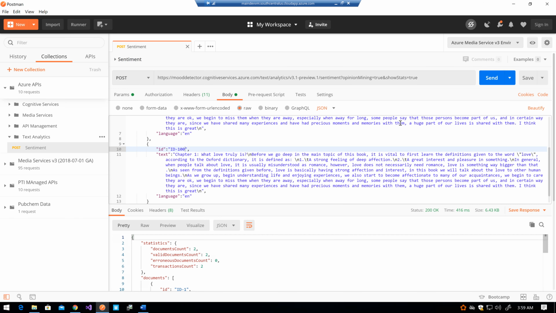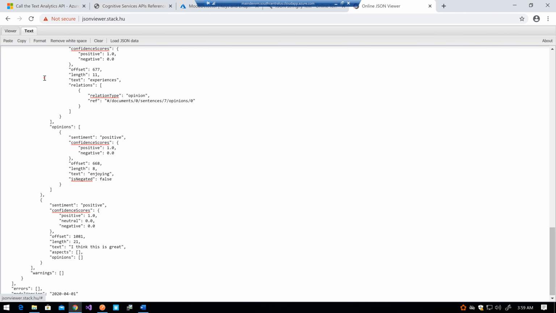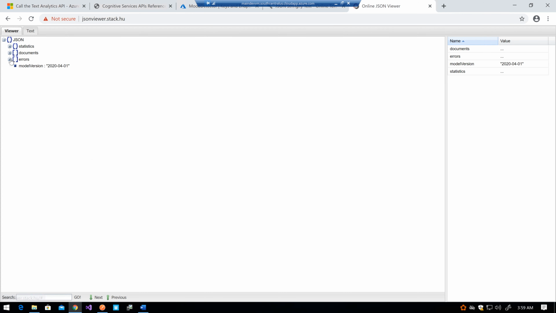Now I just copy that to see more data. I basically copy the same text, but I just want to see more documents in the results.